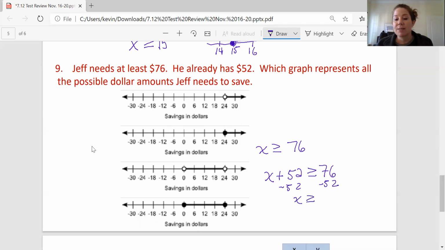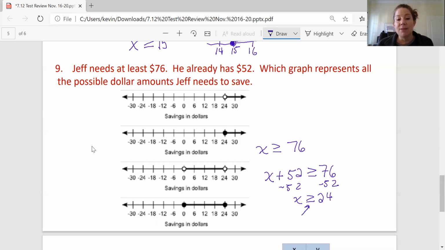So 6 minus 2 is 4, 7 minus 5 is 20. That means that Jeff needs $24 or more, right? All right, so if I got more than $24, would that be the only answer? Well, it's close, but because of that sign, the word at least means I can take $24 or more.